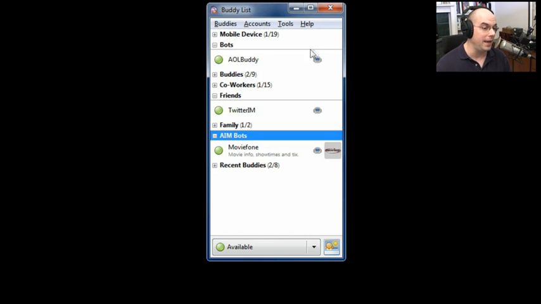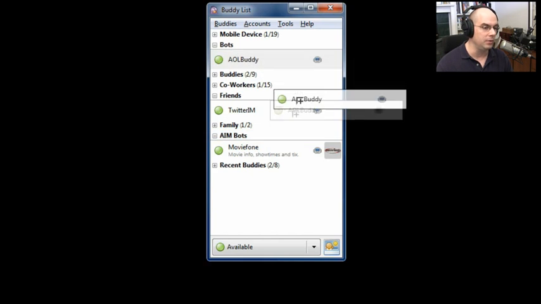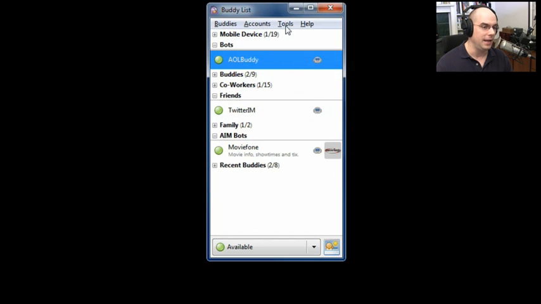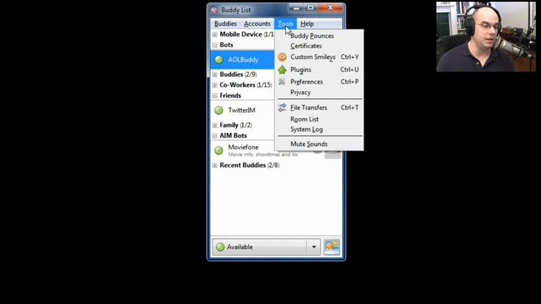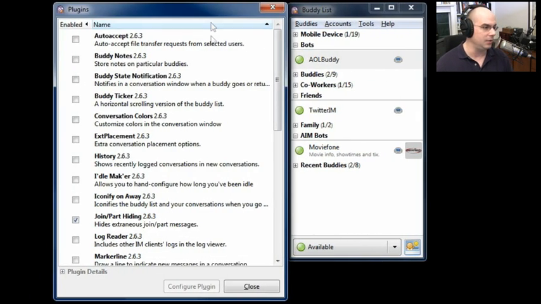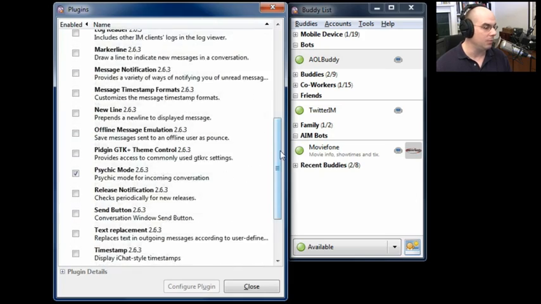And at that point, they will be added into whatever category you put them there. And you can, of course, grab them and stick them in another category if you'd like. Very flexible in how this works. There are other tools available in here as well. One of the things I really like about Pidgin is it's very extensible. There are plugins associated with this. Some plugins already come with this and are enabled.